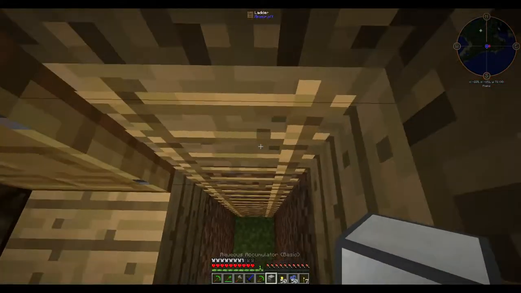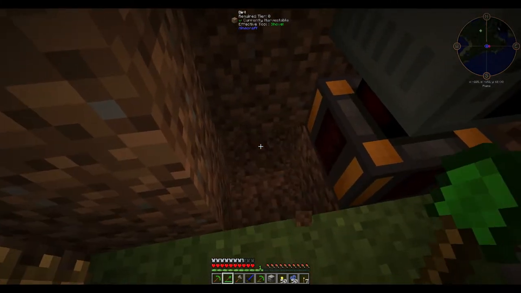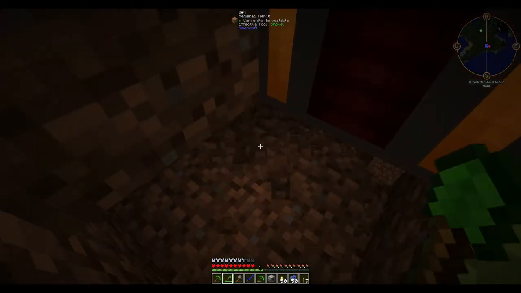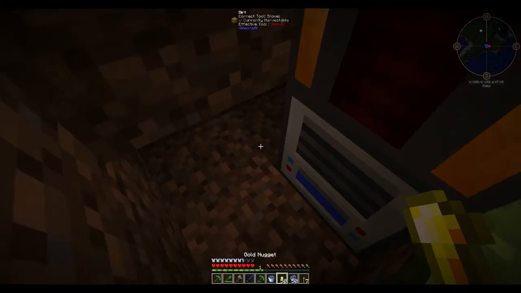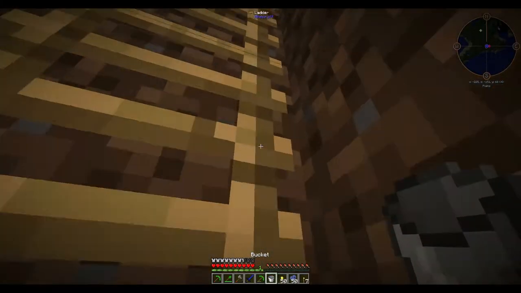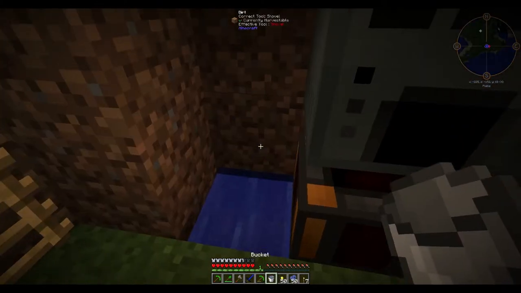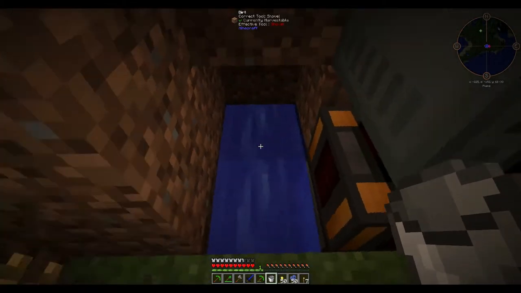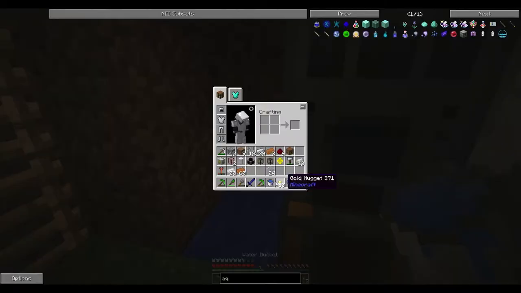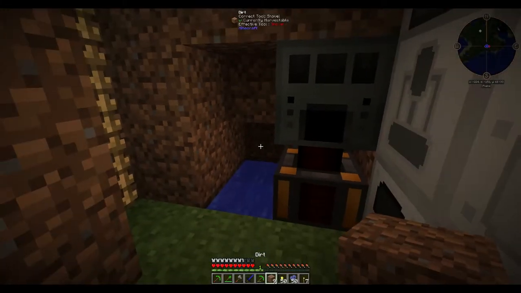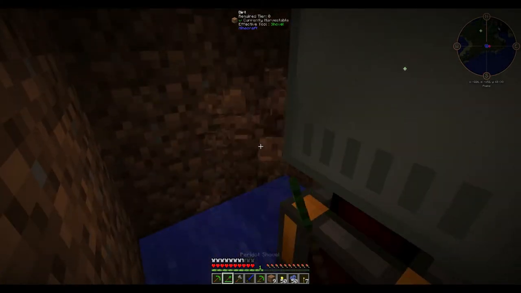accumulator. This here basically just sits below this, so we will go ahead and throw this down here. So we'll stick him there, and then we'll grab our bucket. Just go out here and get another bucket of water as well. Okay, perfect. And I guess we'll just leave that open for now.